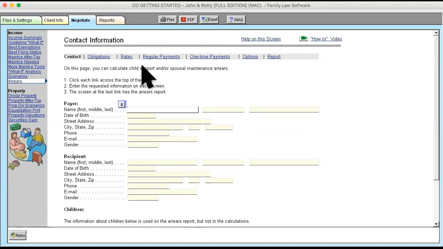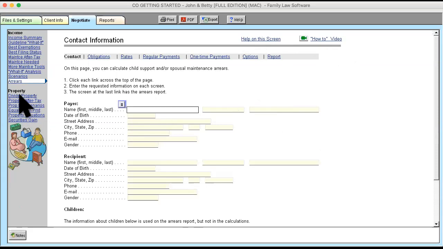But because it's so complete, you need to take a little bit of time to learn it. So I highly stress that before you start putting data in here, you look at the video, read the help, and actually work your way through these screens to understand them. And then you will be very pleased with the completeness and accuracy of your arrearage calculation.